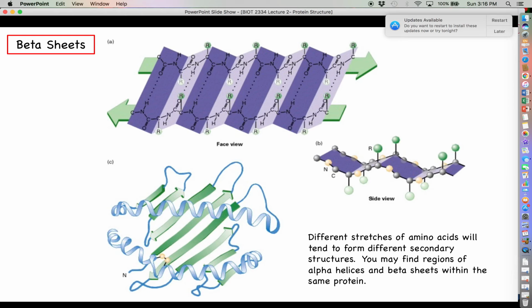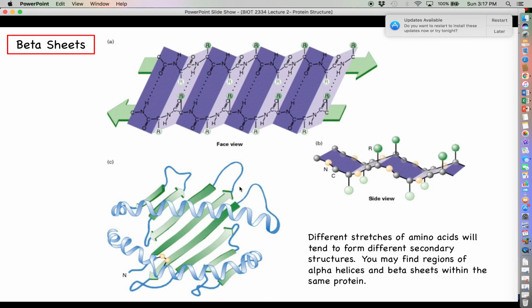So here you can get a better idea of what a beta sheet is going to look like. These are sometimes also called pleated beta sheets because of the orientation of the atoms here. You end up with kind of up and down, like a folded piece of construction paper like what you used to do back in elementary school. What you're seeing here is an example of an anti-parallel beta sheet, and we can do this again and again until you end up with something that looks like this for a protein. In blue, you can see a couple of alpha helices, and then in green, you can see beta sheets that wind back and forth as such.